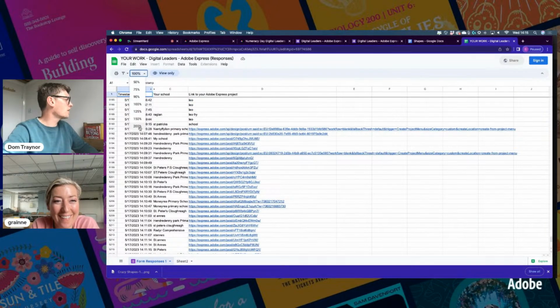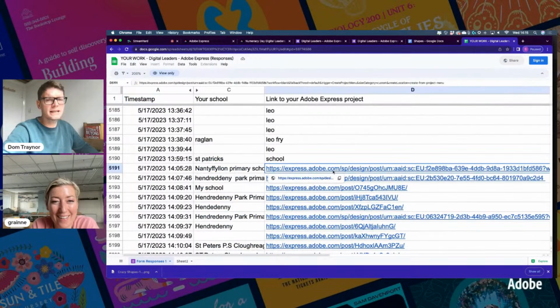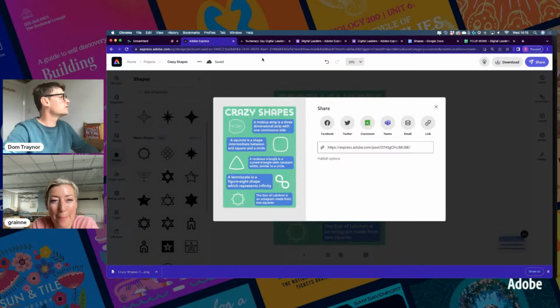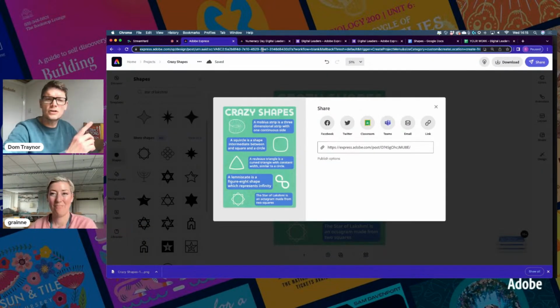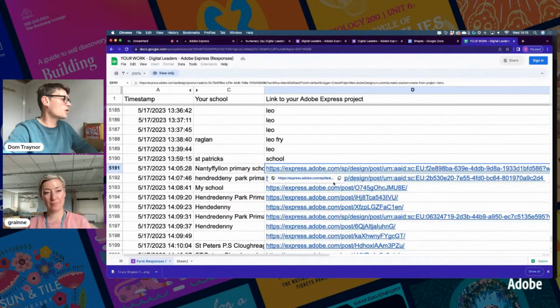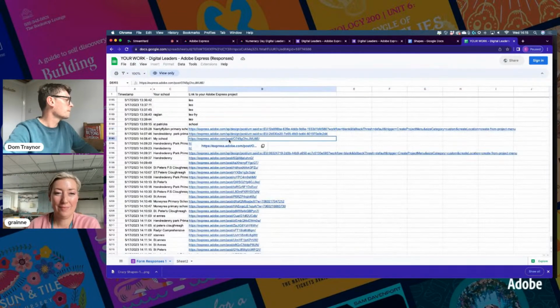Yeah. So you can see these long links here. We can't see those ones because what you've done there is you've given us the link from your browser. You can't give us this one at the top here. That's not going to work for us. You have to share and publish it so that we can see it. Okay. You can't give us the one in the browser at the top. But let's open a few here. Let's get it back to 100%.